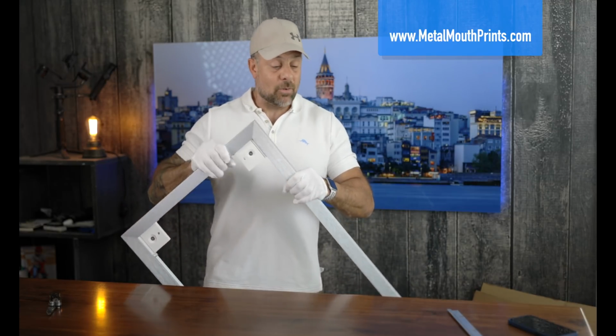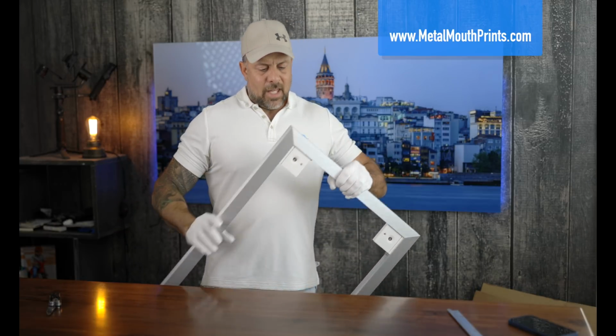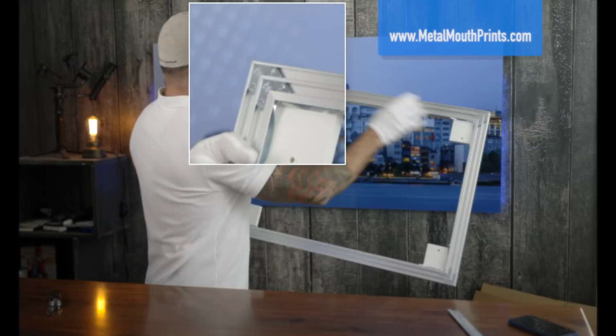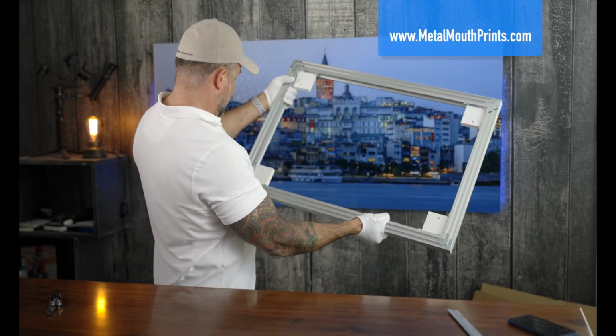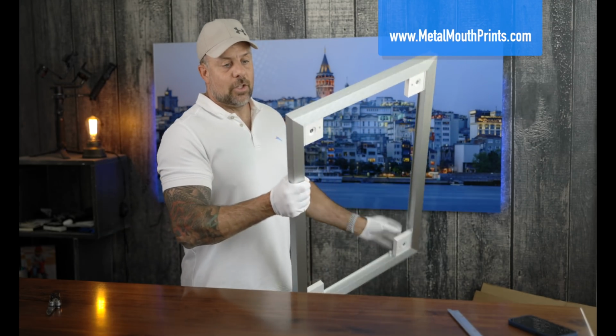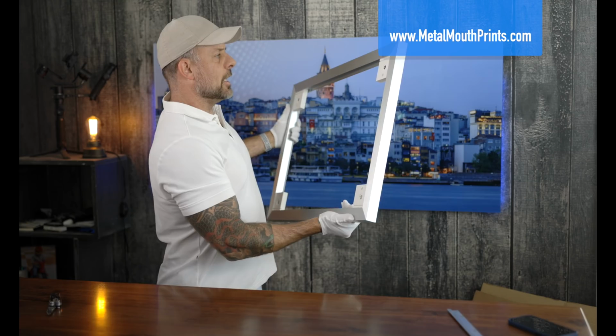Now mind you, this is a metal frame here, I presume an aluminum frame. You have double corner brackets on each side here. This thing is very solid. The joints are flawless. I like the brushed look on this here.